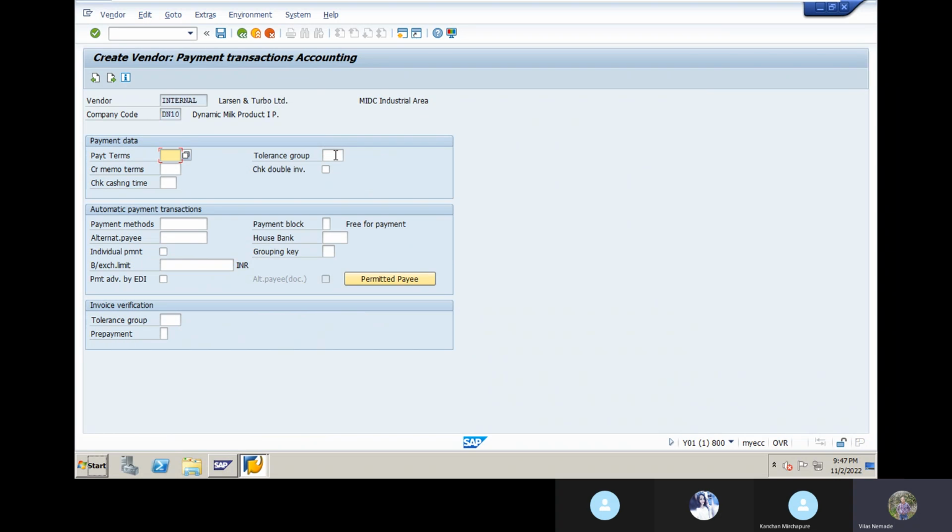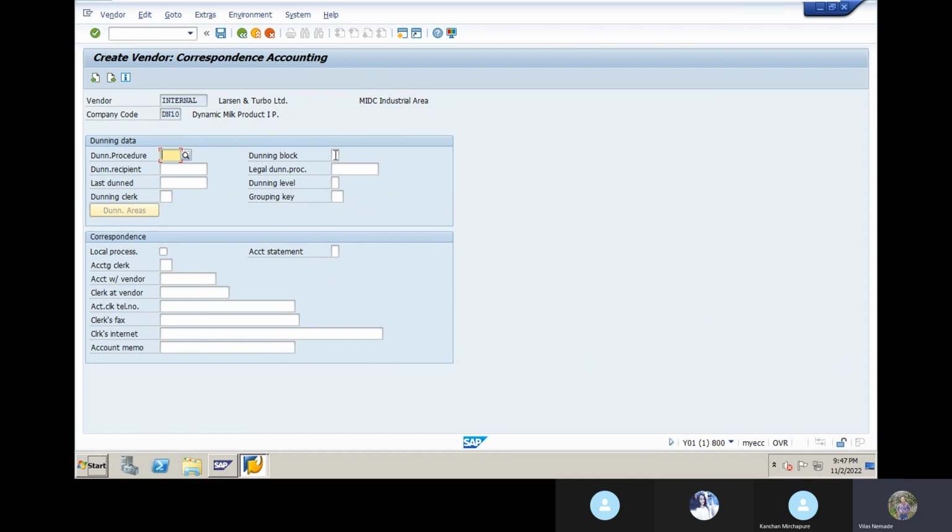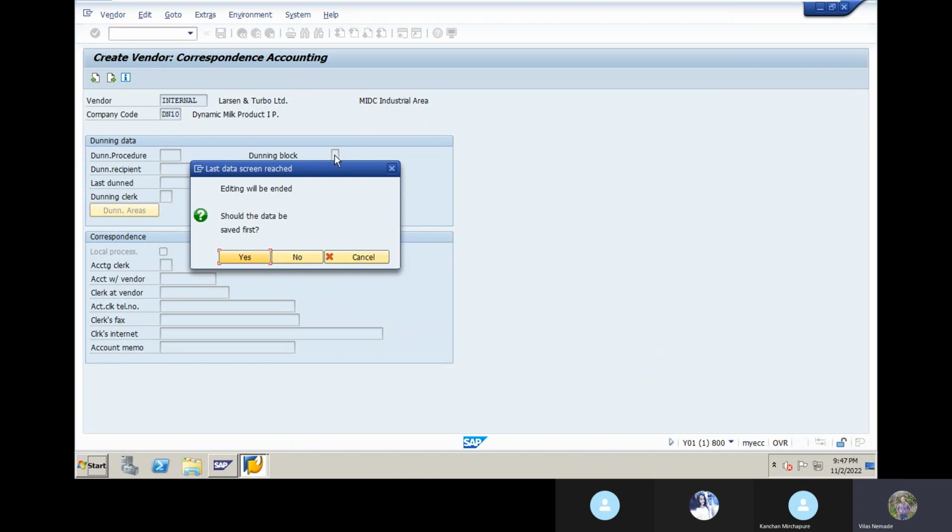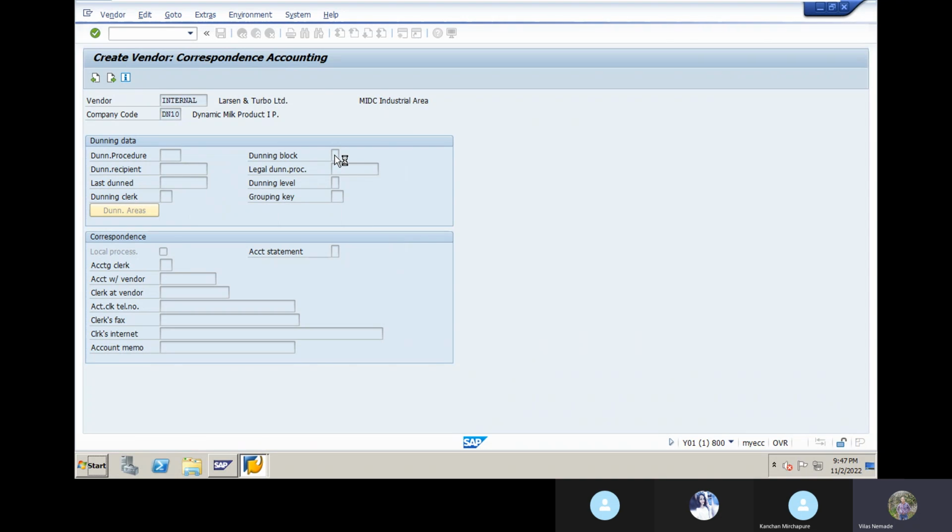The payment terms as of now we have not decided, we have not created any payment terms, so we'll keep this data blank here. Go to next screen. Correspondence right now it's not required, so we'll skip this part also. Then this will be the end of the vendor creation session. Then my system will check and give me the vendor number automatically. I am not giving anything here. So my system provides the vendor number based on the number range which we assigned in the back side.